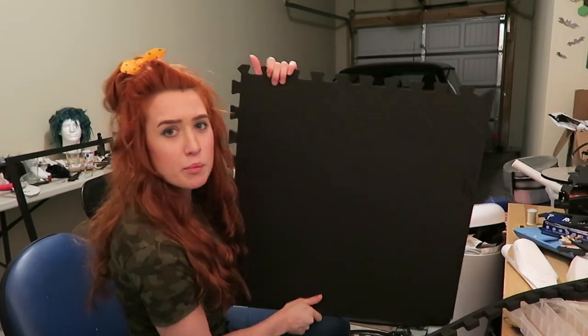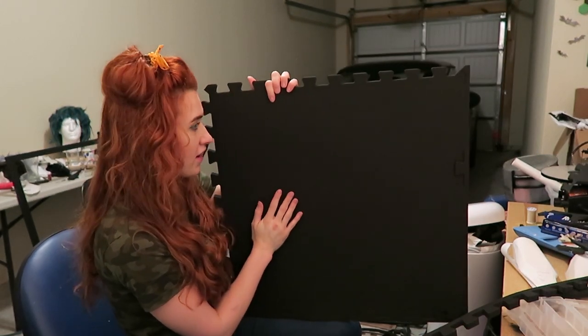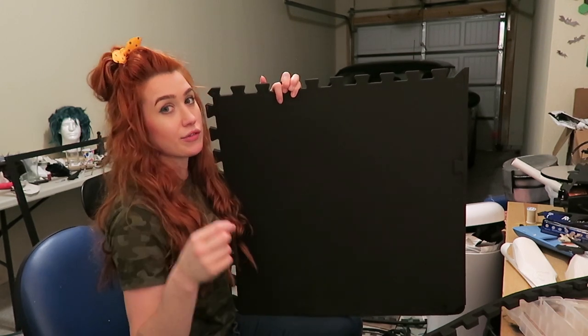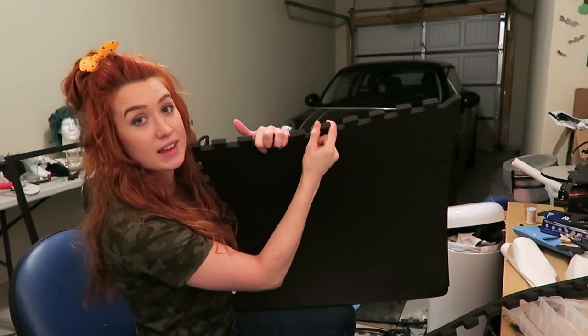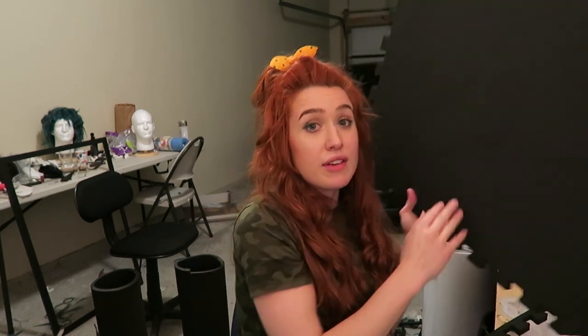Some kind of tips and some essential tools that I use when starting a new project. Here is a big piece of EVA foam. I buy these big sheets off of Amazon. I think they're 20 bucks a piece for like 5 sheets. You can get them in different packs, different thicknesses, whatever you want. This specific foam is about half an inch thick. It is really thick, but I kind of needed it because I have big thick armor. So far I have used about five pieces of this big EVA and I've only really made like some littler bits of the costume.